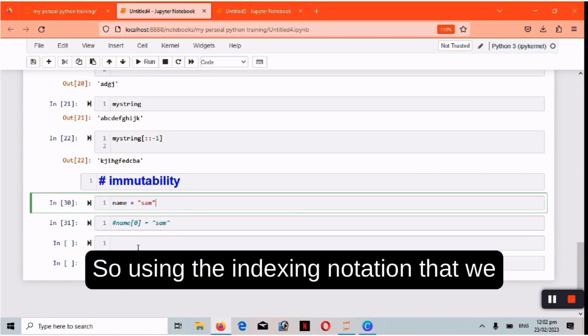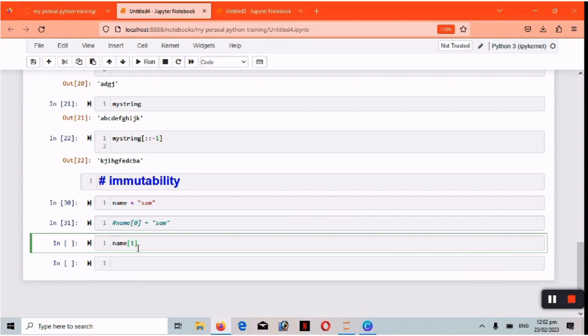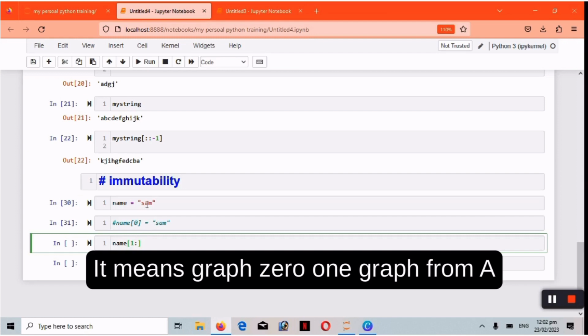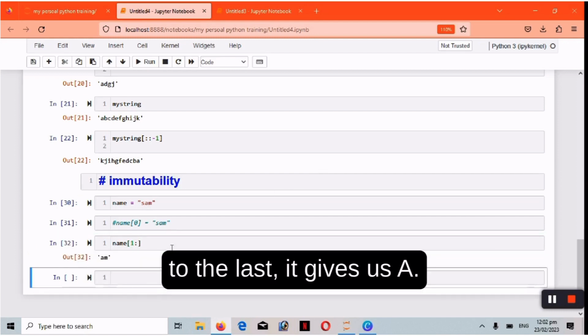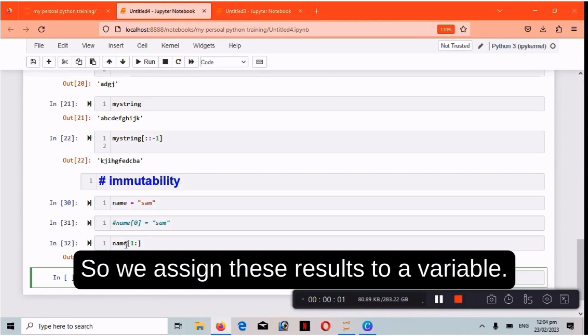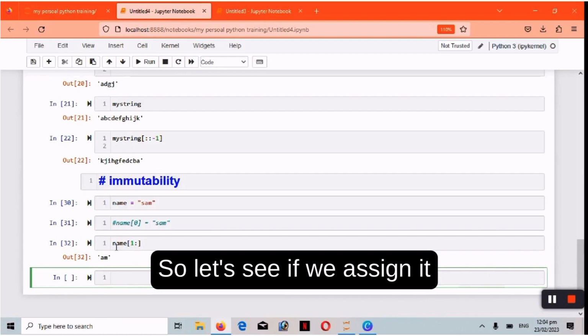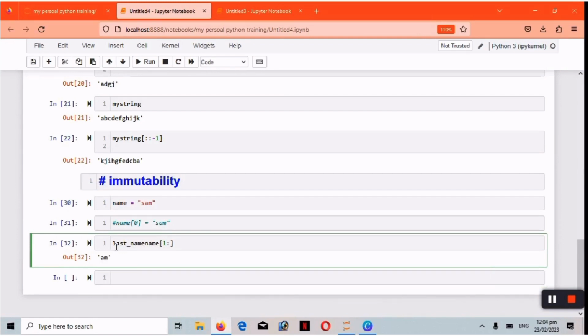Using the indexing notation that we learned earlier, we call name, 1, colon. It means grab from index 1, from A to the last. It gives us AM. So we reassign this result to a variable, let's say last underscore name.